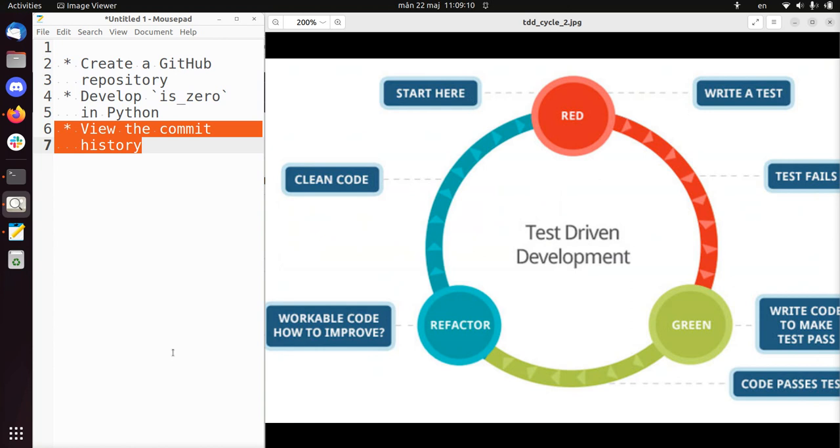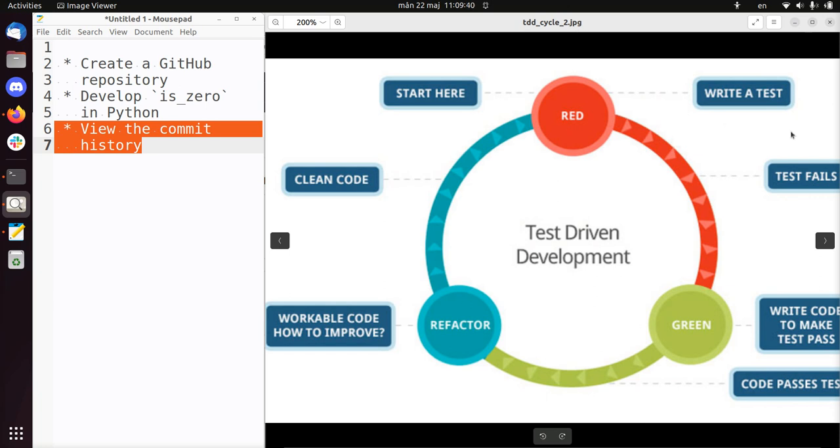So to recap, this is the test-driven development cycle. You start here at red. When you're in the red phase, you're going to write a test that breaks the code. The test should fail. Then in the green phase, you're going to make it pass and fix it. In the blue phase, you're going to refactor it, or rewrite it, you clean it up a bit. I'm going to push the code to the GitHub repository online, and then I'm going to break the code again. And I'll be doing this exemplary.